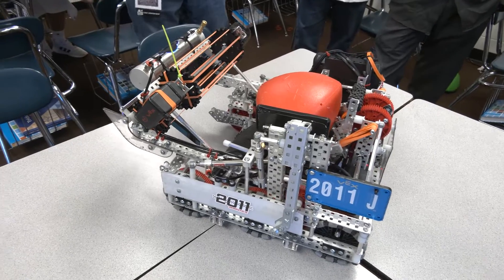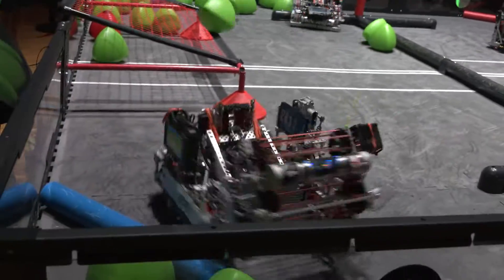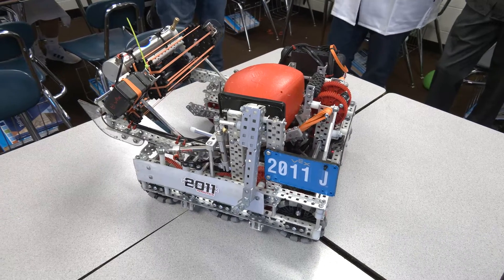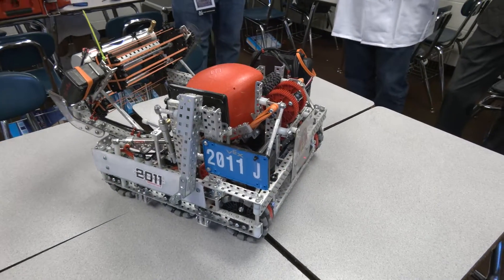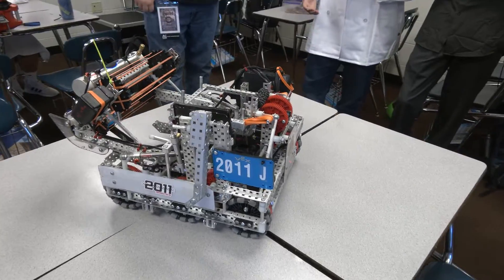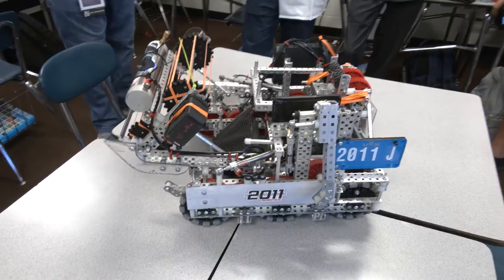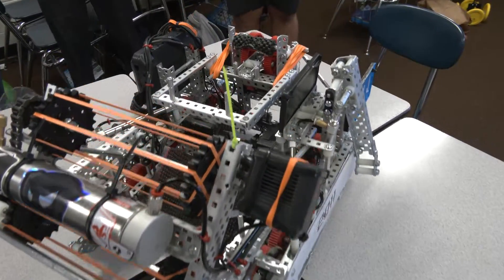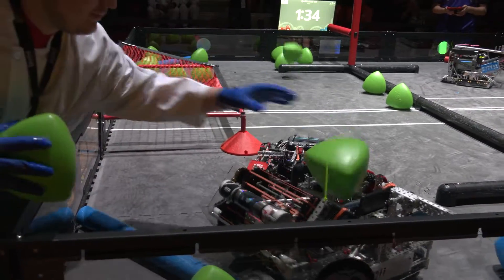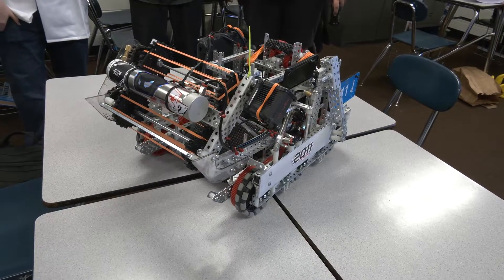Speaking about the catapult, David, talk to me about what's gone into it and let's see a couple shots. The catapult is a 12 to 36 to 60 gear ratio. It's a double slip gear, so it's actually 66 RPM instead of 33. Usually during a match, in the code, it'll rest halfway down to stop tri-balls from getting into the catapult so we can intake and outtake more efficiently. That rest is done in programming as well, not just mechanical — using a rotational sensor on the side. We also replaced a few parts with steel because the aluminum couldn't keep up with the strength of the catapult.